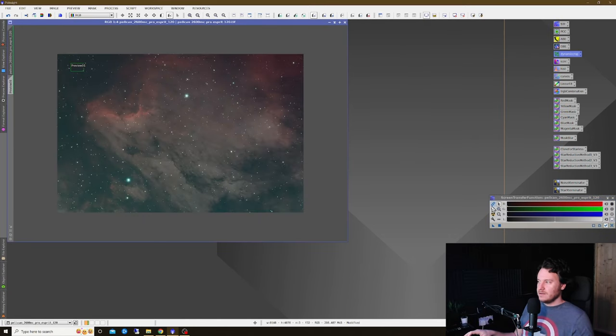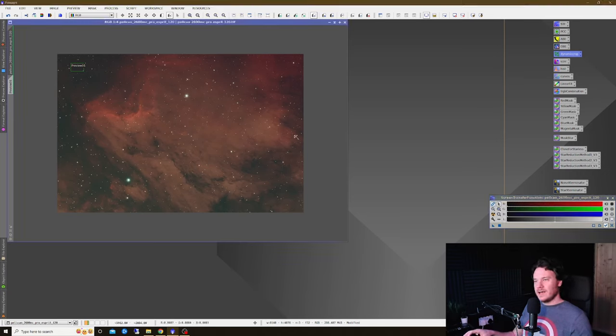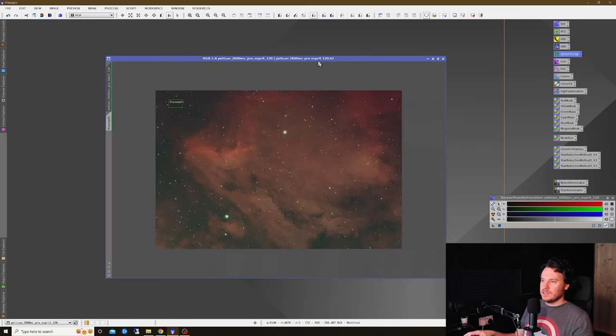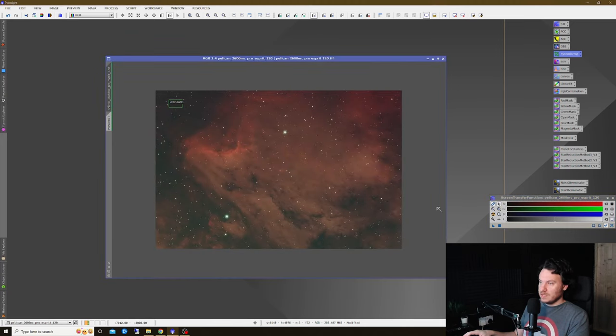You'll have to restretch it again. You can at this point re-link the stretch just by selecting the little chains icon right there, hit the nuke icon again, and once again we're taking a look at a good representation of this data. It's still completely linear. It hasn't really been stretched. If I just cancel the STF, it goes back to normal completely. But we are still trying to see what it is that we're working on.